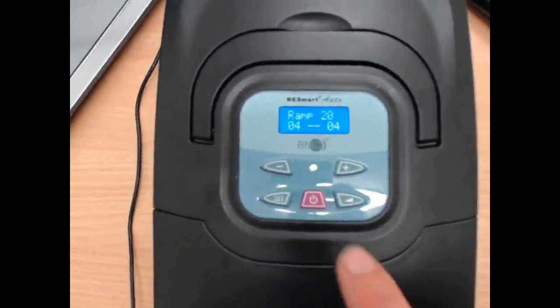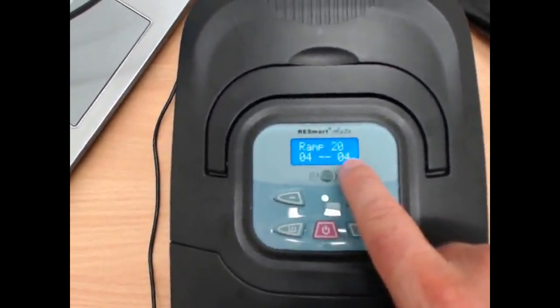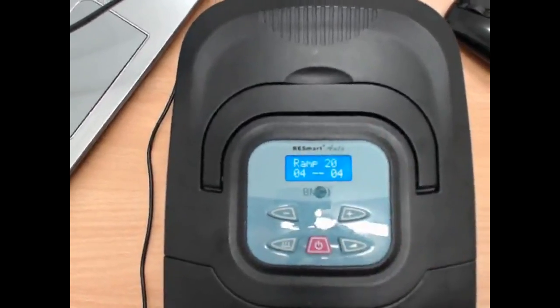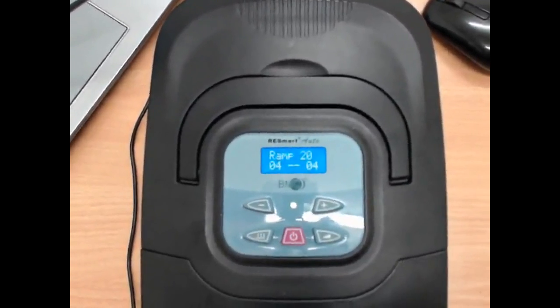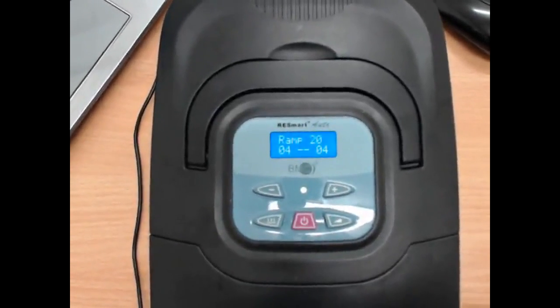Alright, so on the screen here it says 4-4, so that's the initial pressure and the treatment pressure. We've put them both the same, which means the machine will start at 4 and it will basically go between 4 and our maximum pressure, which is 14. Alright, so that's how you change it.